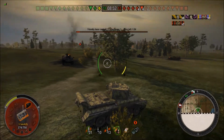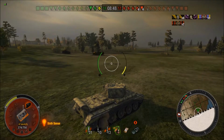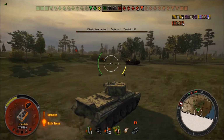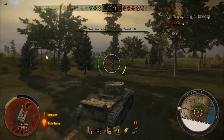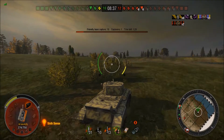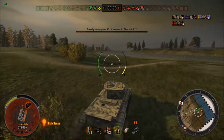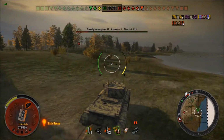It wasn't my priority. My priority right now was just evade, survive, cheese off the enemy players. And that was about it, you know. They start capping our base. Of course. So, okay, buddy, you want this kill? Come get it. I'm going to use the terrain to my advantage. I'm going to use my speed to my advantage.